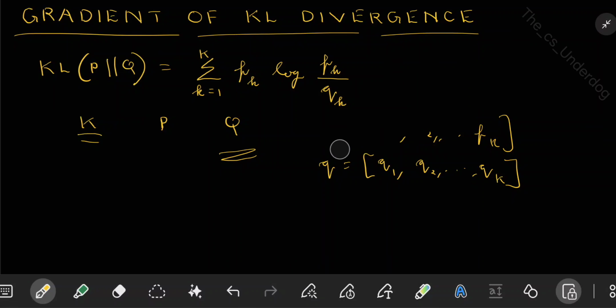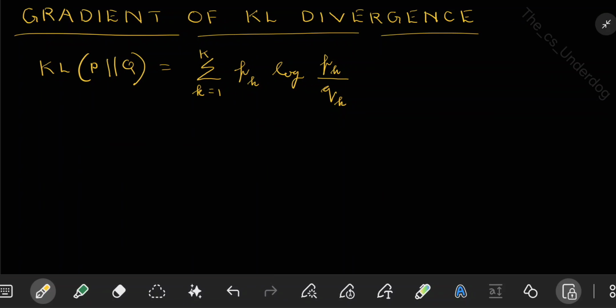What do you want to do now? You want to find the gradient. That is, you want to take the derivative of this loss with respect to the model output. Let us say your model output, you will call it y cap. In the previous lectures also you used cap for representing output. One doubt you can have here is, I already told you that Q is what is produced by the model, that is the predicted distribution by the model, and I represent the label as small q. Then what is this y cap? This is the confusion you can have.